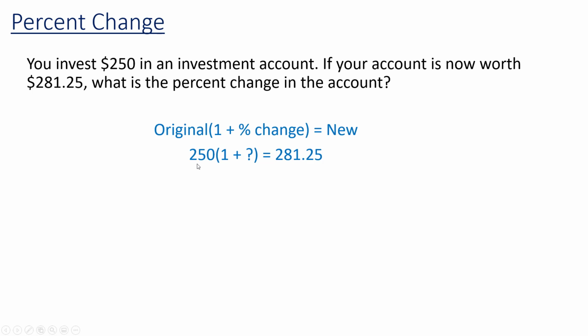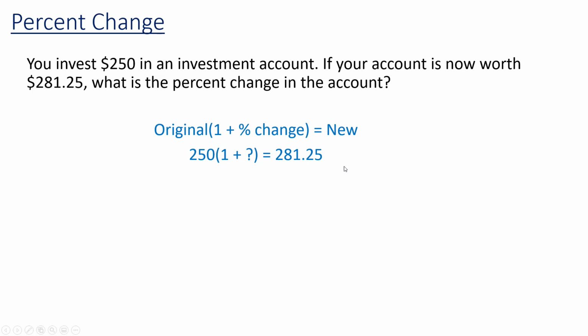So we plug in what we know. We know $250 is the original price. We know that $281.25 is the new price. What we don't know is the percent change. So I just put a question mark in here. You can put an X, you can put a Y, you can put a P for percent, you can put a C for change, you can put a squiggly line that you make up your own. You want to go like Prince and just make up your own love symbol, put it in there. It doesn't really matter what placeholder you put in here. We just know it's the variable that we don't know. So that's what we're trying to solve for.